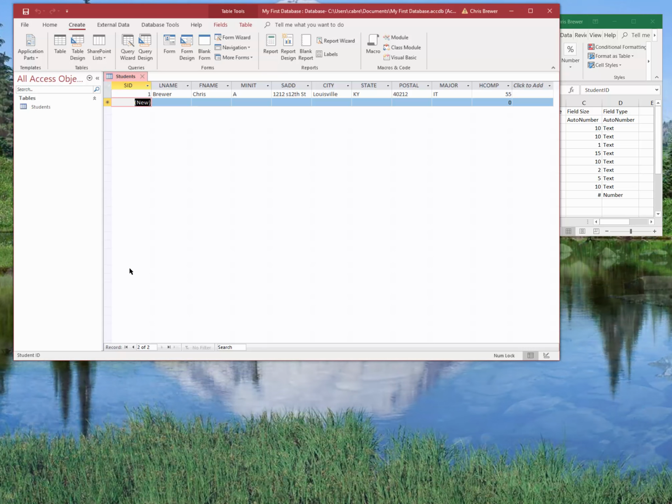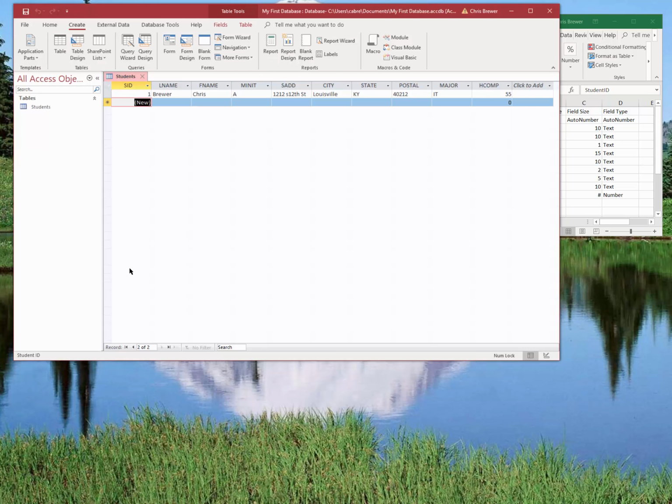Maybe we only want them to see the record that they're working on. So you as a designer, you're not going to be the one entering this stuff in, and you need to think about security a lot of the time. One thing you can use a form for is security, because with a form, the user is only going to be able to see and manipulate one record at a time, and they can only see the record that they're working on.